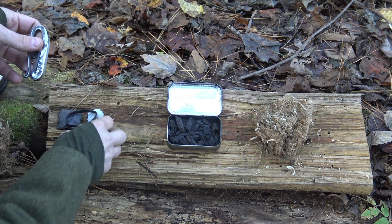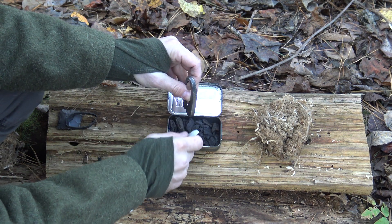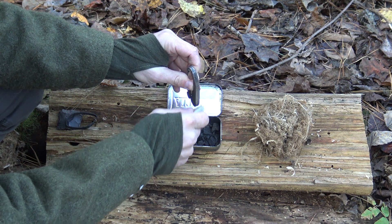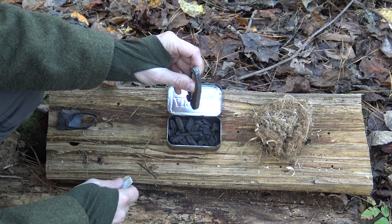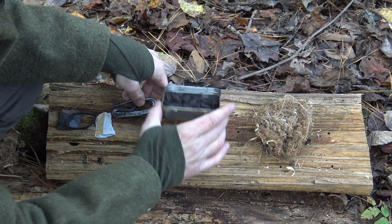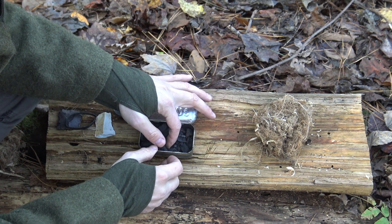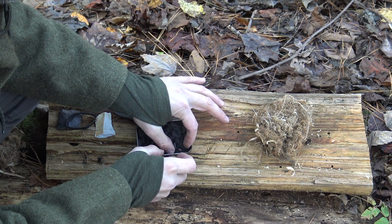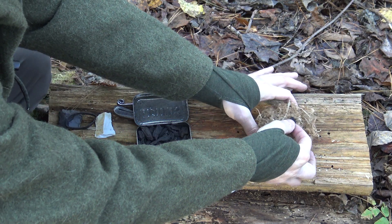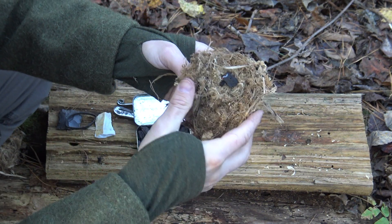The second method I use with my flint and steel kit is to simply open up my tin of charred material. I hold my fire steel right over the top of that material — close, but not so close that when you strike the rock you end up hitting and spilling your material. So I hold the steel up just a little bit higher and now I use the rock to hit the steel, whereas before I used the steel to strike the rock. I throw sparks and hopefully get a little ember in there. If I feel that ember is too small by itself, I can simply put another piece with it to use the first as a pilot to create a second.